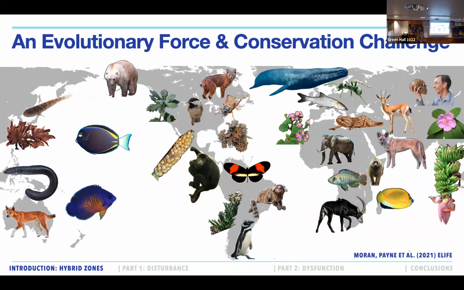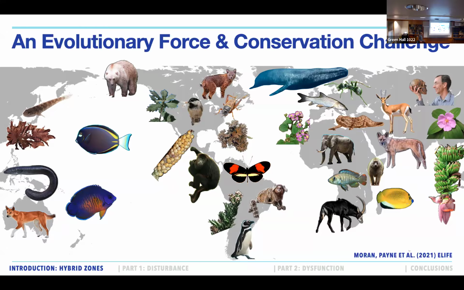But it's also happening more often, which I will talk about a lot, in the recent past, we believe, due to changes in the environment caused by people. And in certain vulnerable taxa, hybridization actually presents a threat to their existence as an independent genetic lineage. And so understanding how hybridization works is both important for understanding the course of evolution as well as the persistence of taxa in the Anthropocene.